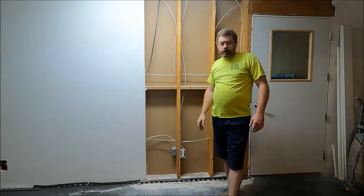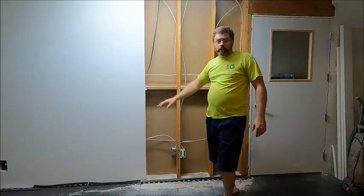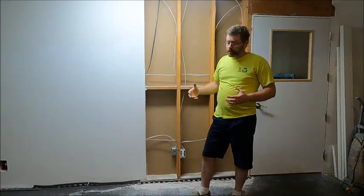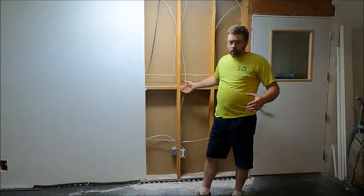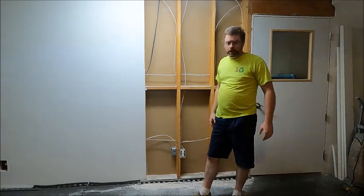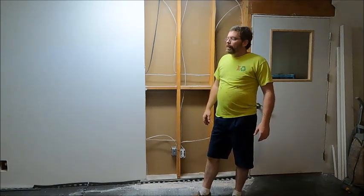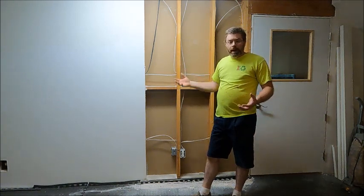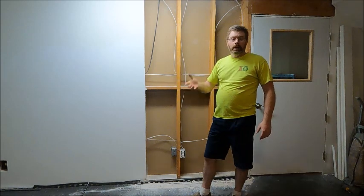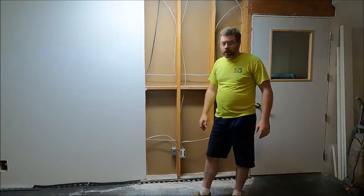The reason we're going to do that is because we're going to get a wood stove installed over here, and we want the heat from that wood stove to be able to flow more evenly between the two rooms. We've actually wanted to connect these rooms together anyway and be able to pick up that heat from the various cold air returns and get it throughout the rest of the house.